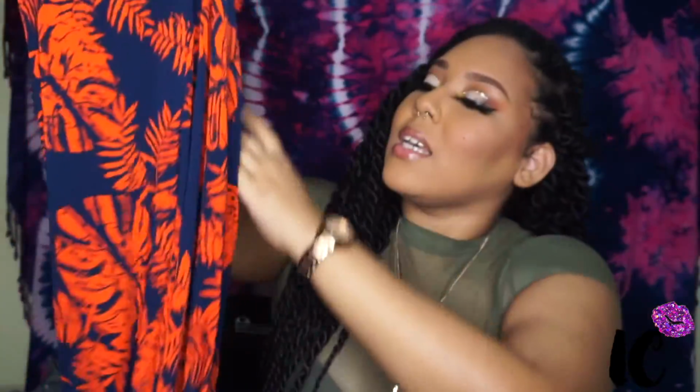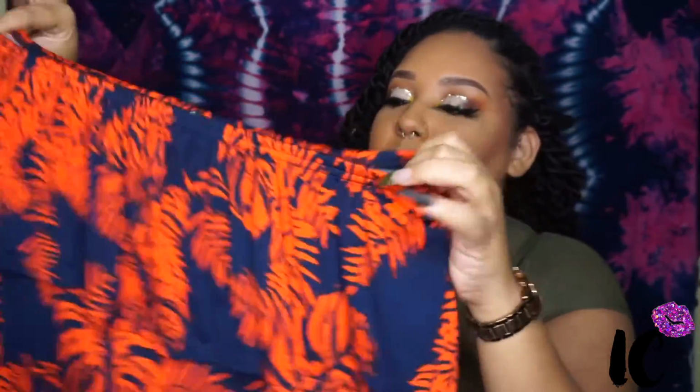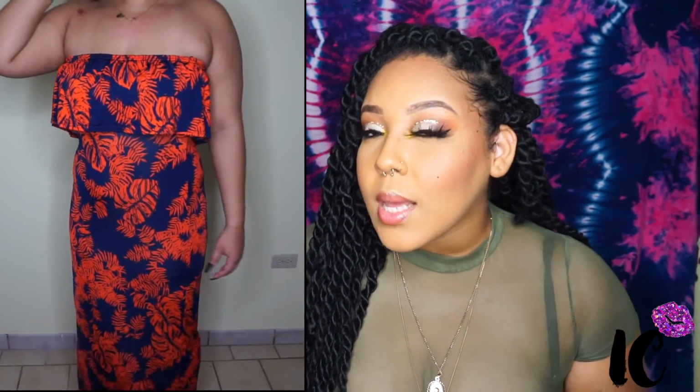It's a bit see-through. I don't know if you guys see, but it's a tad bit see-through. Nothing too dramatic. You'd be fine if you wear dark underwear. The material is a spandex material, so it's super stretchy. It's not cotton. So if you got a big booty, it will hug your booty. I got no booty, so it ain't hugging anything. If you got a nice little waist, snatched body, it will hug you. I was wondering if I should wear this for Christmas, but I already got a gut, so it might not be the best idea.